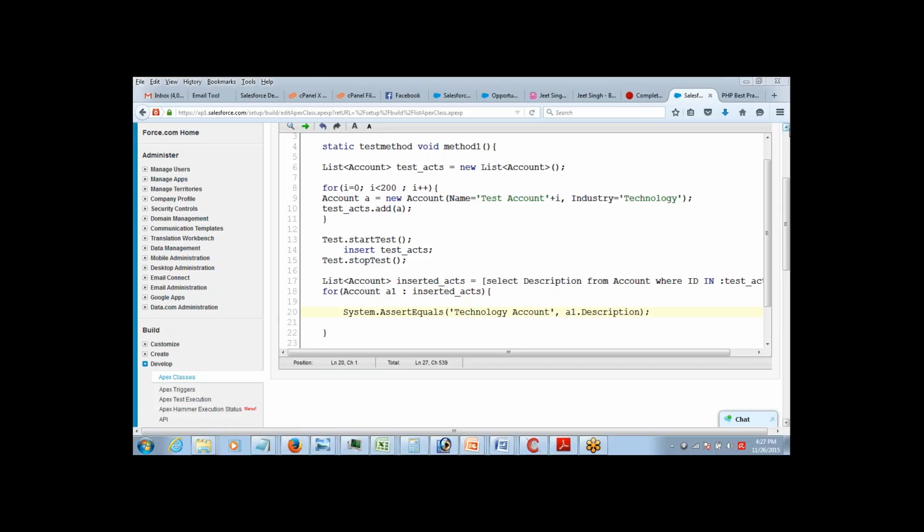In this case, definitely we are testing bulk records. A single record you can test manually also, but while you're testing the bulk record, 200 records, that is automatically testing the single thing also.